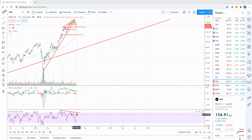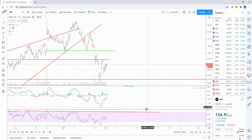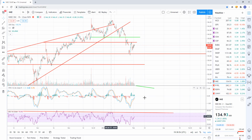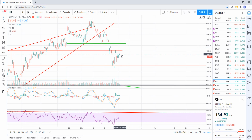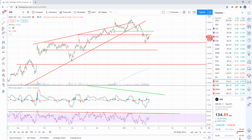Negative divergence is still intact on the RSI on the daily chart. And I don't see a bullish divergence or anything telling me that we're going to have much of a rally. If you look at the hourly, there's not even any bullish divergence on the hourly. So to me, this just looks like a little bit of a rally, and we're kind of bear flagging out, and then we're going to head lower and make our next move. Where does it go? Well, the major target on this flag looks to be about there. So a breakdown to 122 or potentially lower.